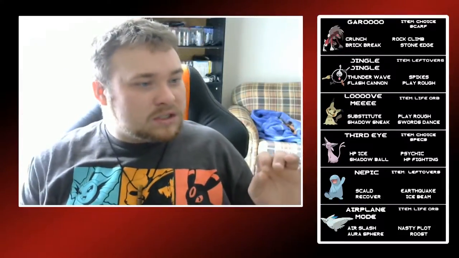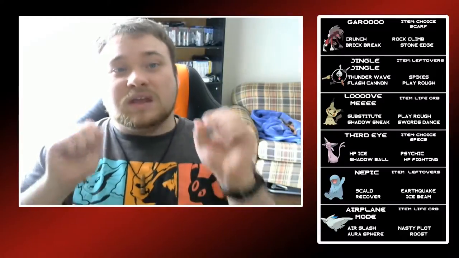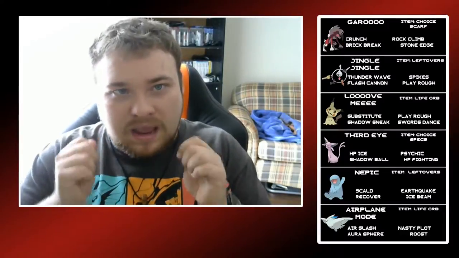I had Crunch for his Mega Gardevoir and Delphox, which his Mega Gardevoir he brought every single week. So I was like, okay, his Mega Gardevoir is definitely going to be a thing, so I needed something to take that on. That's why Crunch is there. He also brought Delphox for most of his other battles as well. Brick Break for his Bisharp and Regice and Snorlax. And then we got Stone Edge for Thundurus as well as Delphox.